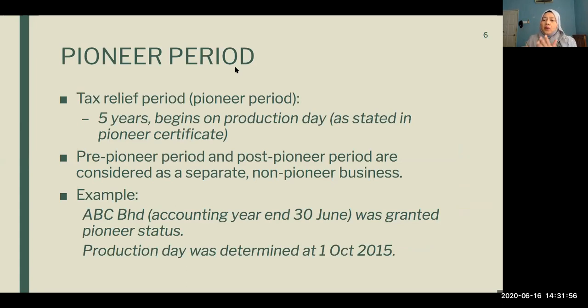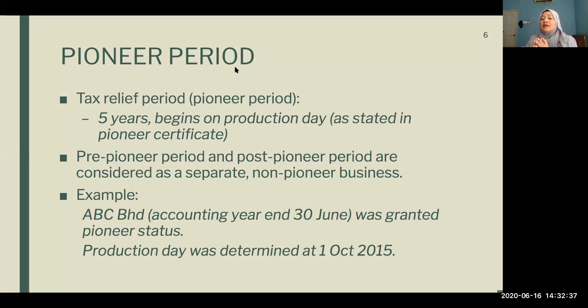What happens is that when you want to apply, you have to apply to MIDA. MIDA will verify and check whether you fulfill all the criteria and conditions. Only then will they say, okay, now we submit your application to MITI, and MITI will approve. Once MITI approves, that is an approval. But then they will have to issue a pioneer certificate. The pioneer certificate is not issued immediately, you can see this in the textbook. Normally it is issued when the company has reached 30% of their productivity.